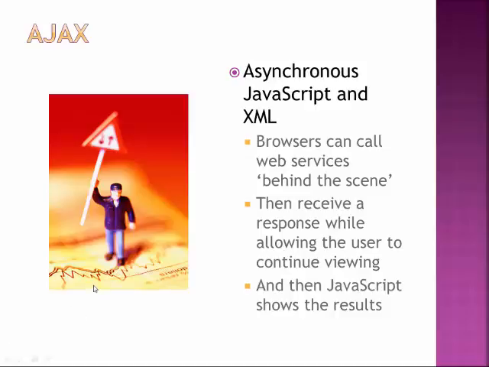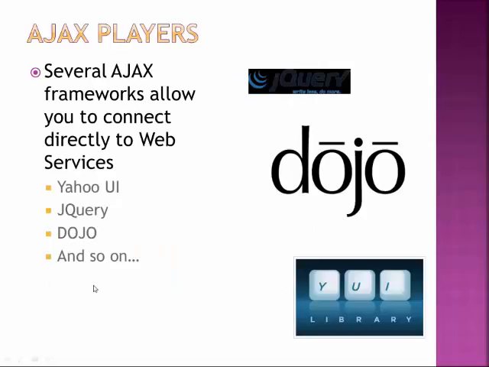Now, in order to do AJAX, I need a few players. Most likely, I'm going to use some sort of JavaScript library that's going to help me do this. And there's a few of them out there. So jQuery is probably the most popular these days. It started off as an independent piece and was picked up and made part of the .NET network, which made it very popular. Dojo kind of had the same thing on the Java side. It's very tied to Java type development, but Java didn't have a ubiquitous platform.